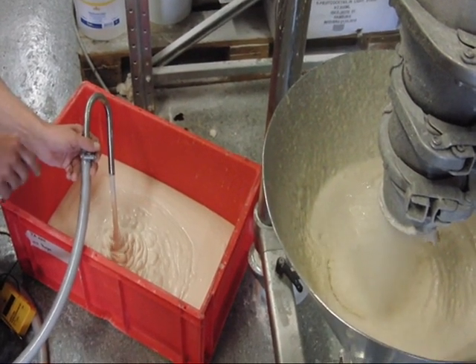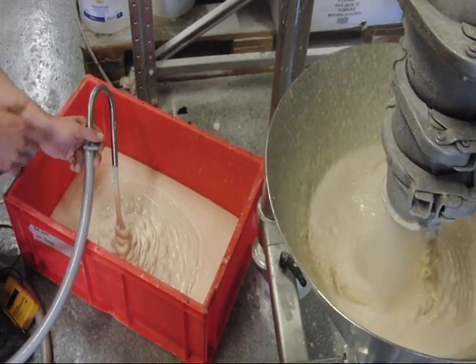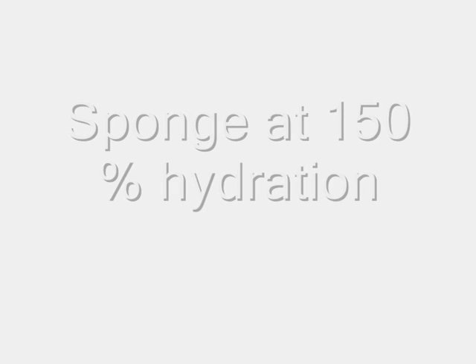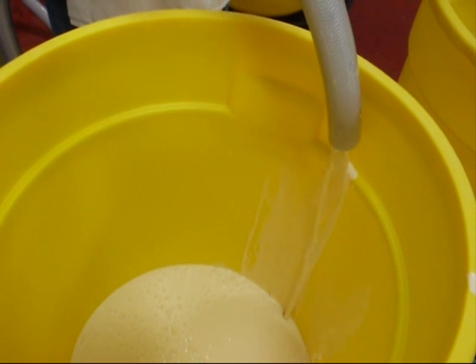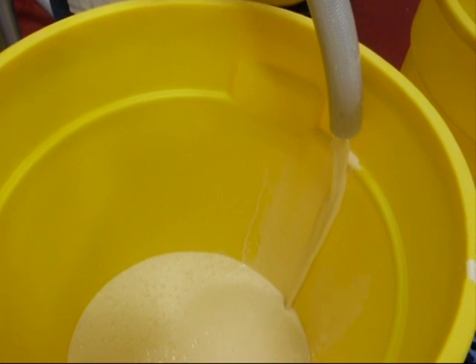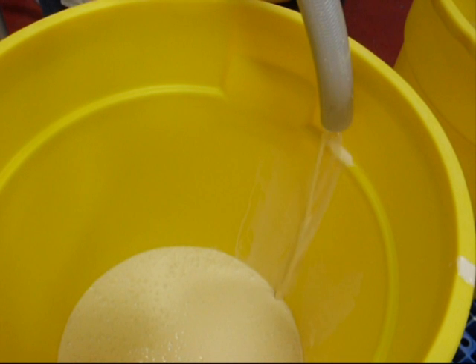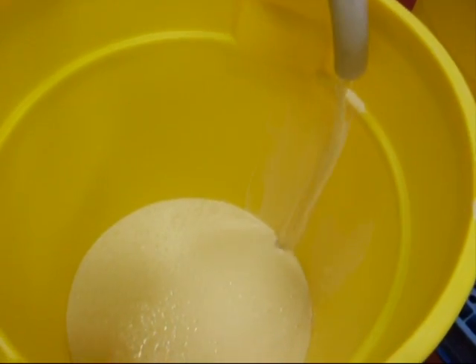On the right you see how the mix is released from the mixing chamber and on the left side it's coming from a transfer pump. Here we have a very liquid sponge. We can make any hydration level between 10% and 350%, whatever we like — we are not limited. We just have to adjust the nozzle and the mixing chamber configuration.